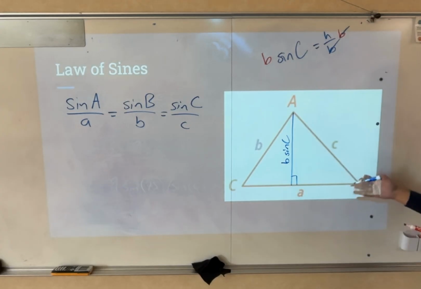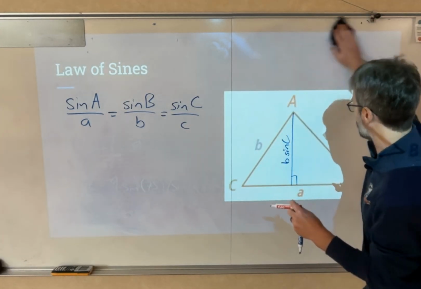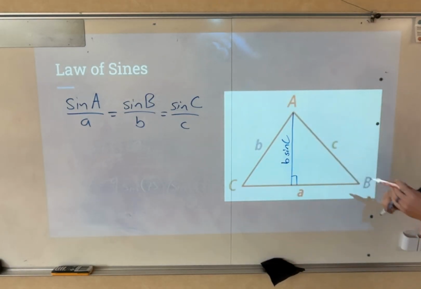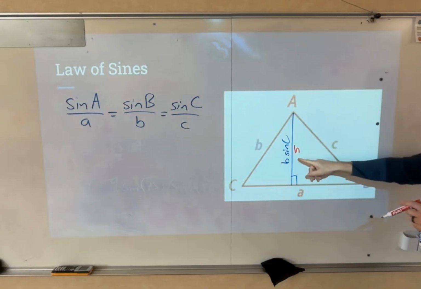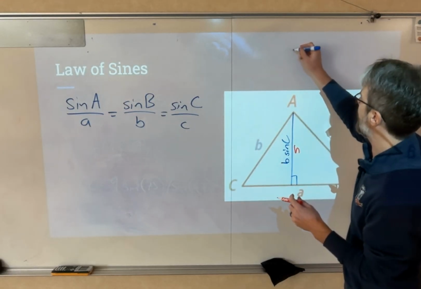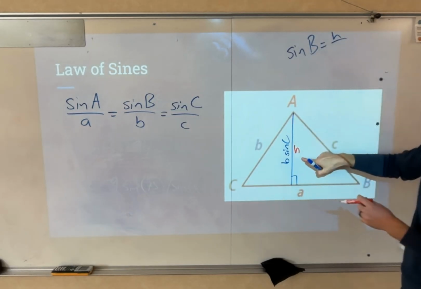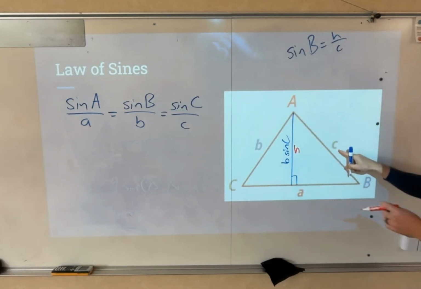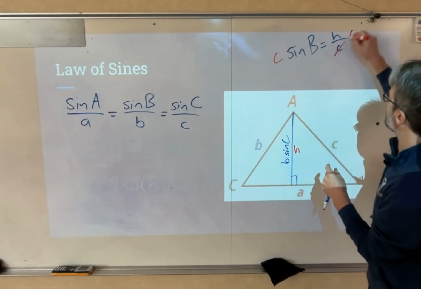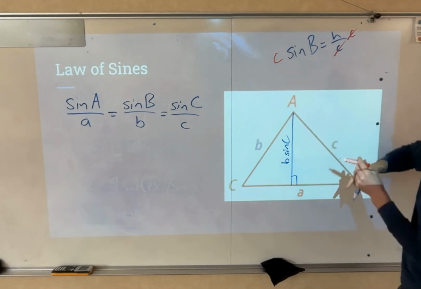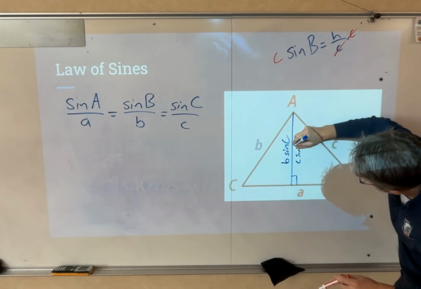Now, if we look at the same thing through the right-hand triangle here, we can do something really similar. This height, right, our height, that is opposite of angle B, and so we can say that sine of B is equal to the opposite, which is my height, over our hypotenuse, which is c. And then same thing, if I multiply both sides by c to cancel this out, I get that the height is equal to c times sine of B. So this is also equal to c sine of B.